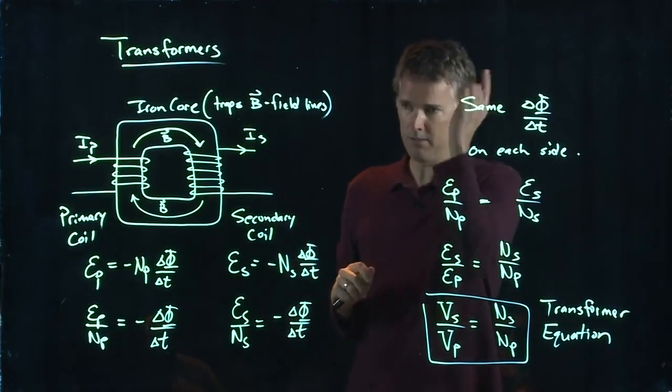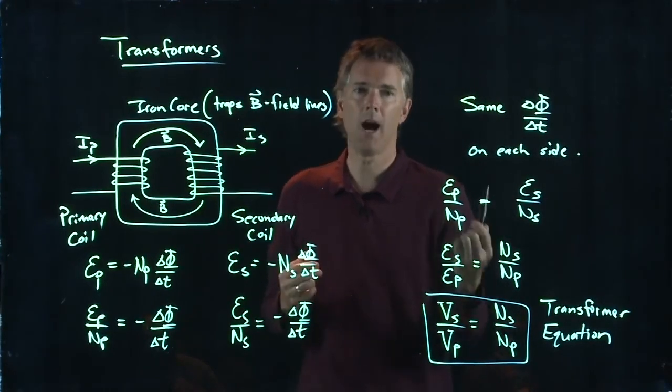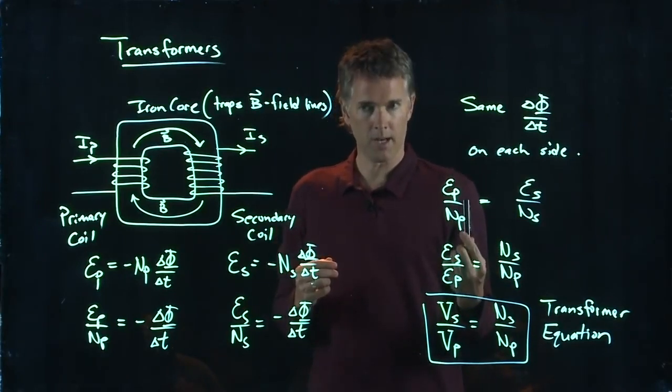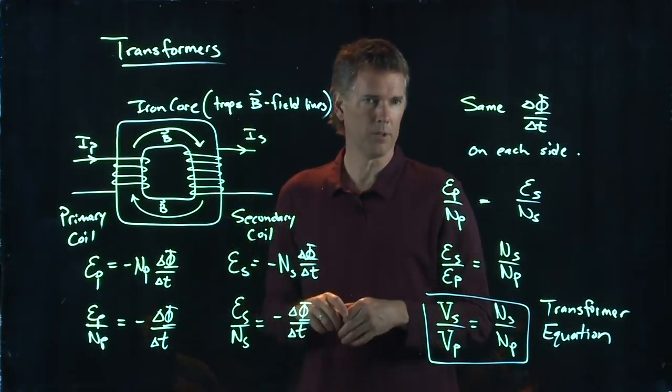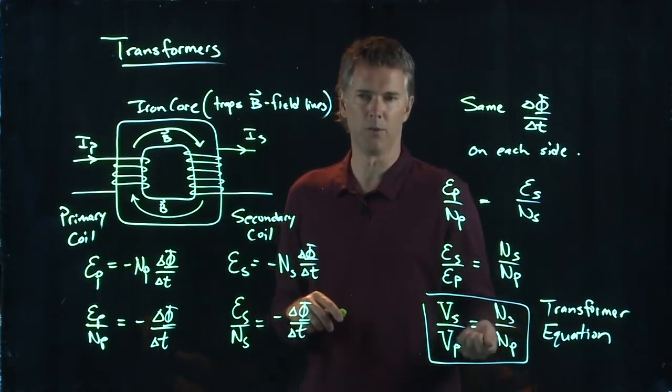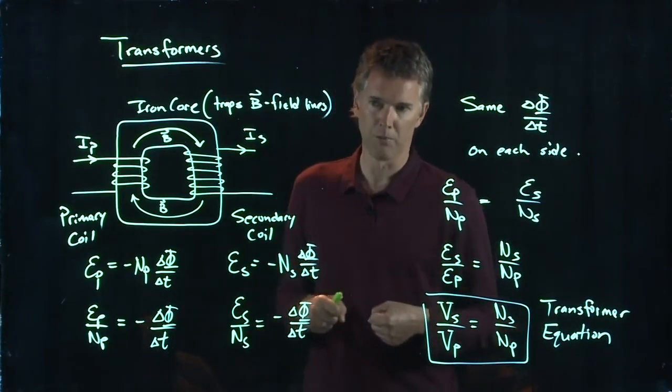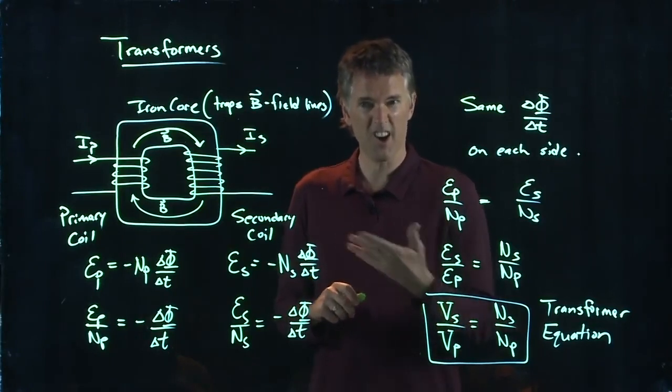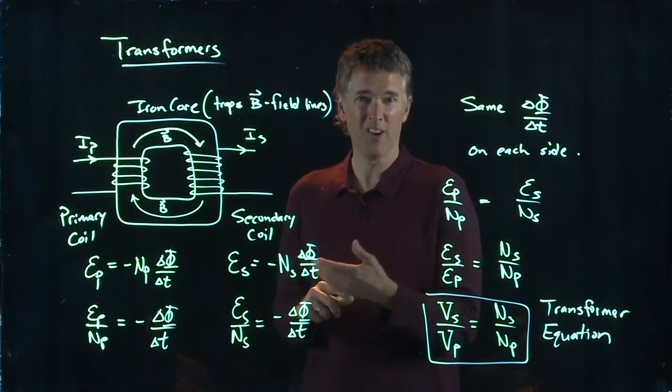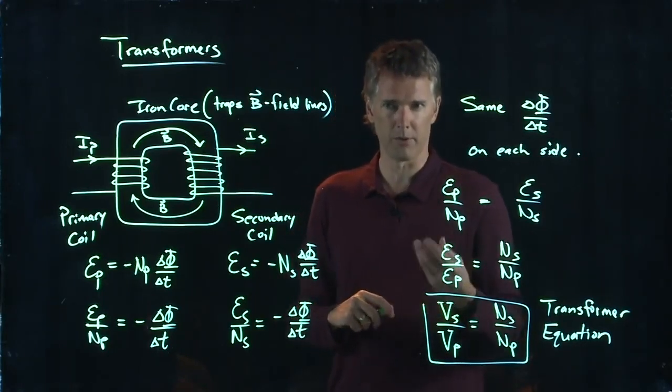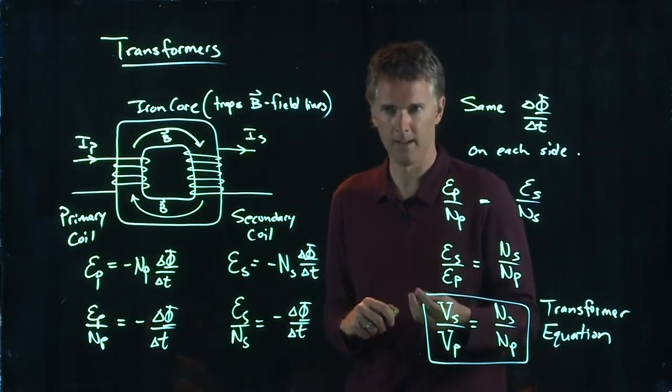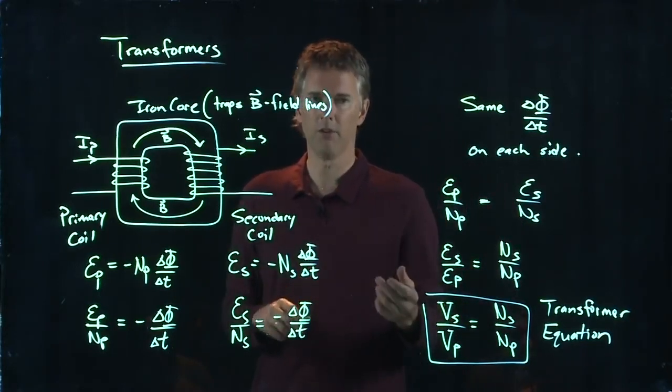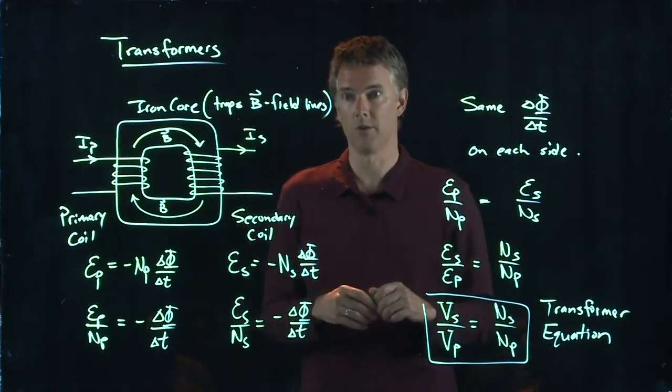Because the high voltage power lines that are going around are too high for your house. They're kilovolts. And you obviously don't want kilovolts in your house because then, if you accidentally grab hold of that toaster plug while you're pulling it out, you can kill yourself. 110 volts, 120 volts RMS. It'll hurt, but it's hard to kill yourself with your household voltage. You'll definitely feel it, but it's really hard to kill yourself. Kilovolts can certainly kill you if there's enough current available.